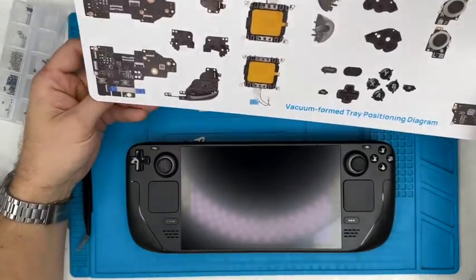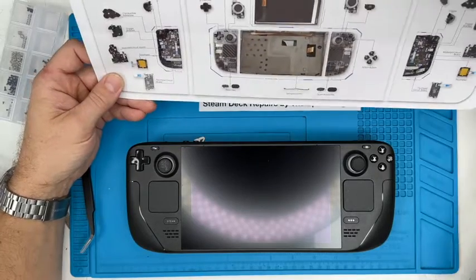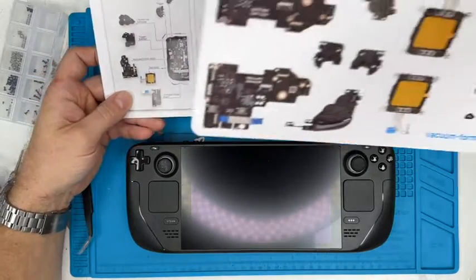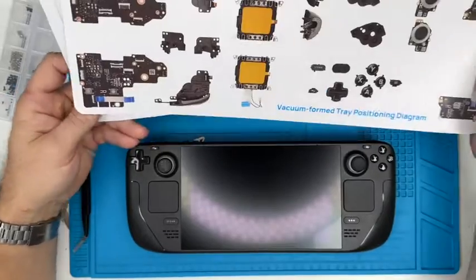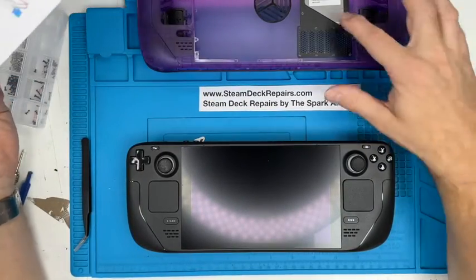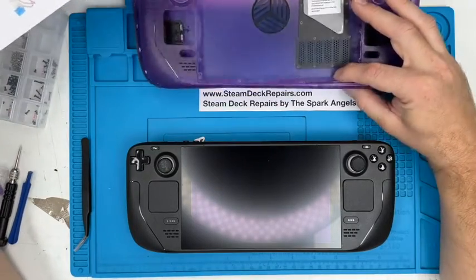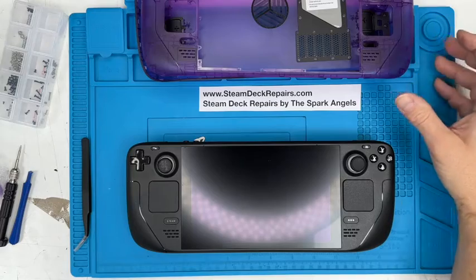Anyway, so yeah, this Jsaux kit is incredible. Look at this, absolutely brilliant. Vacuum formed tray position diagram. You can lay out everything as you go. It's just beautiful. I mean, they really have done a great job. And you've got additions, they've upgraded it as well. So it's really nice. I'm really impressed.